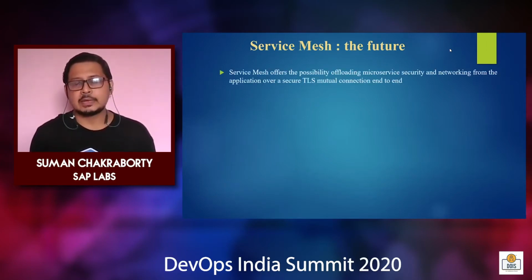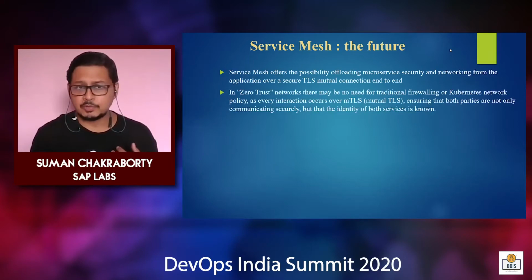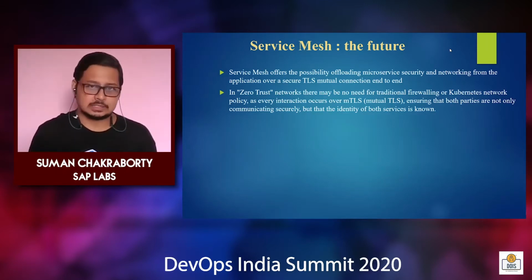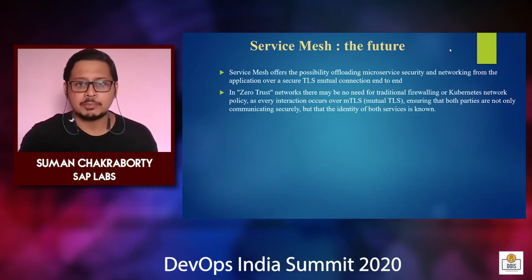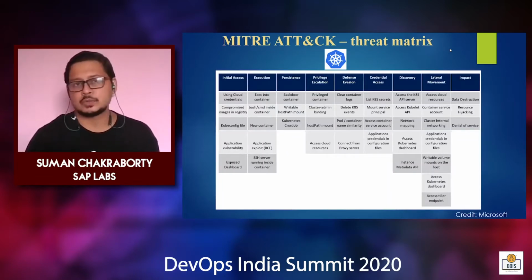Well, if I think about managing the services, then service mesh is the future here, because it offers the possibility of communicating with individual services over mutual TLS encryption. Those connections are secure end to end, and that provides a zero trust network where you ensure that both parties talk with one another. And it is not just for allowing service communication, you can do load balancing, and also enable other services to talk with the same component identically. So service mesh is the future where we should ideally be headed.